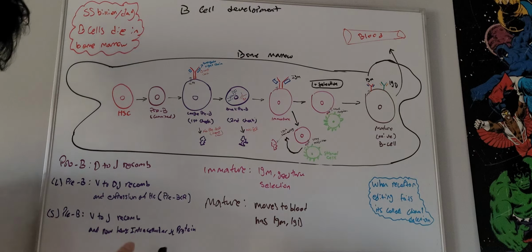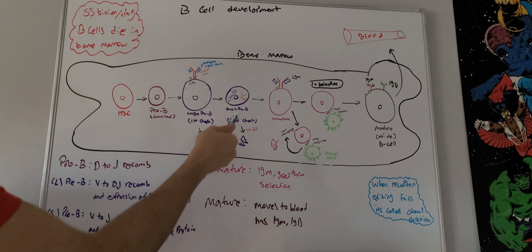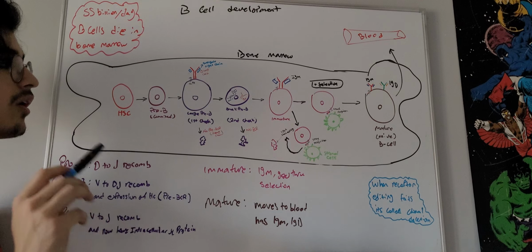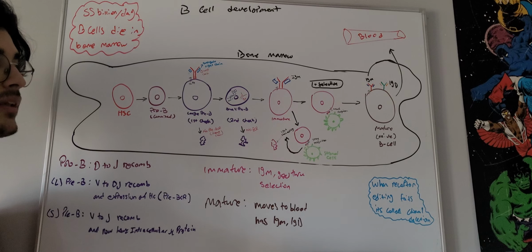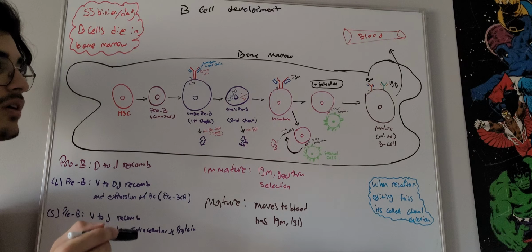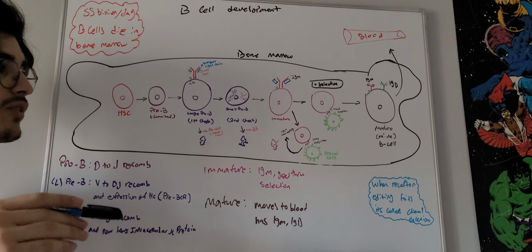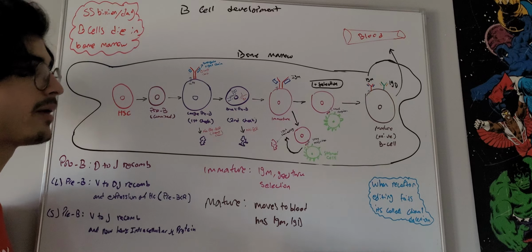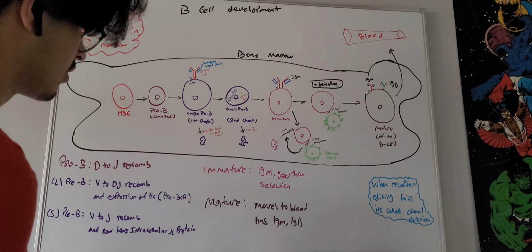And now that protein that we had on the surface comes back in here, and now we have an intracellular mu protein. Okay, intracellular mu protein. Very important to remember that we always make immunoglobulin M first, or Ig mu. Okay, that constant mu always has to be made first. Then we can move on to expressing other ones like delta, okay, or IgD.